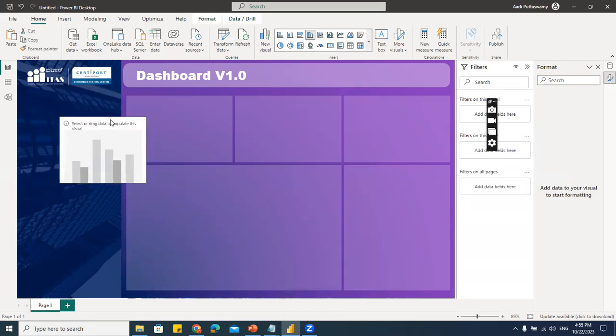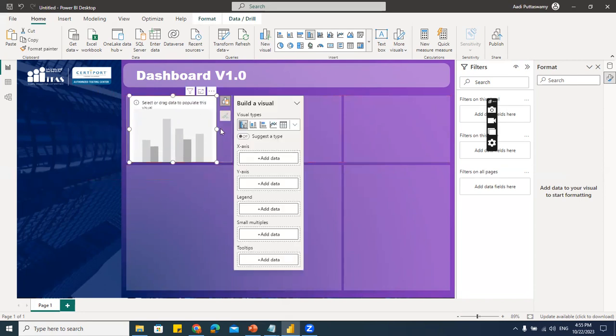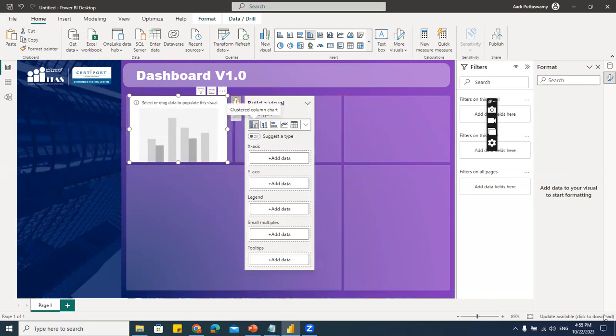See, this is the placeholder. I'll just keep it here. Later on, I'll format. Now you just observe how easy it is to create the chart. I'll go to this data. Here we have all the data. Don't worry. What I'll do is, here also I can select, or I can directly go here also.